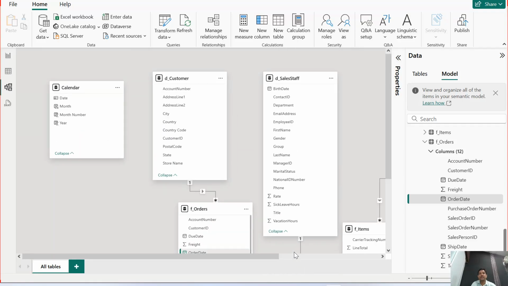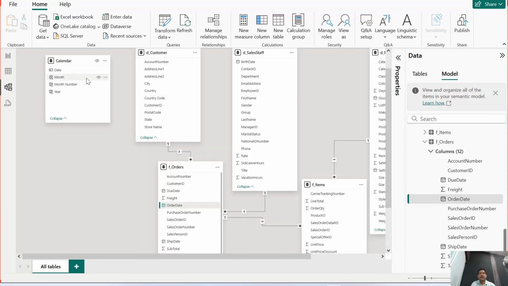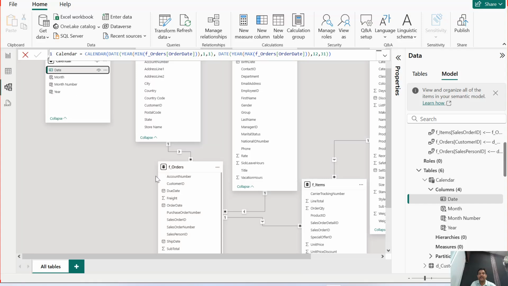So we are going to link my date with the order date. Why? Because the calendar has consecutive dates, and in order date we don't have consecutive dates. We have the dates on which the orders are getting placed. So we need to create a relationship of date with the order date.